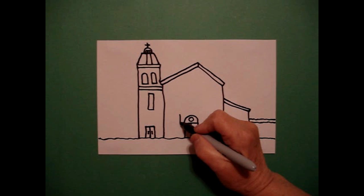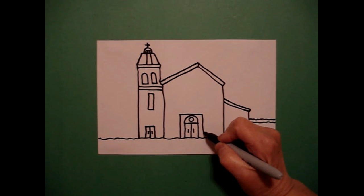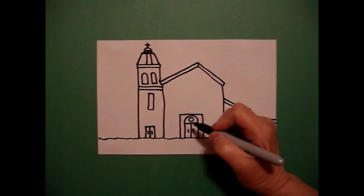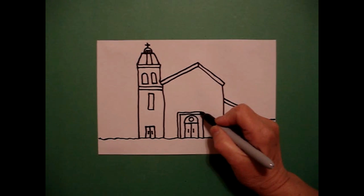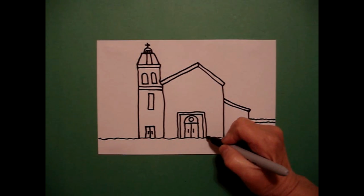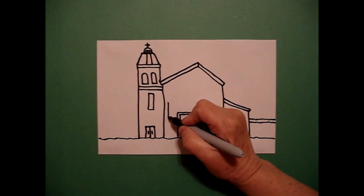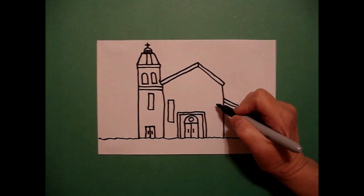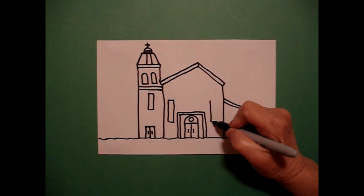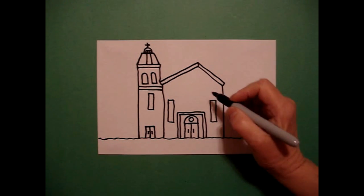Around that, I'm going to draw a straight line, straight line, straight line, connect. I'm going to mimic that line again. So I draw a straight line down, bring it up, straight line over, straight line down, connect. On the left hand side, I'm going to draw a skinny rectangle, straight line on the left, and a skinny rectangle, straight line on the right.